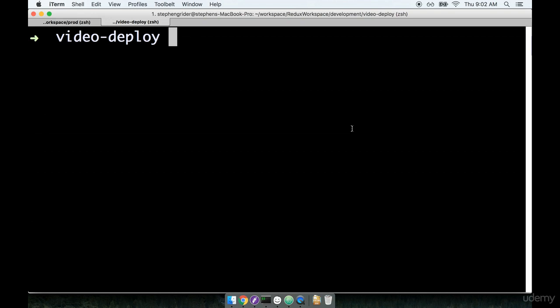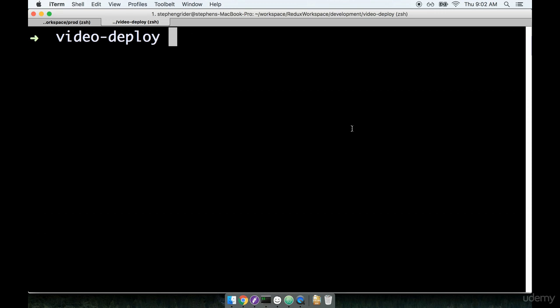How do I do a deployment of a Webpack application? How do I deploy it? How do I let my friends, coworkers, boss, whoever, see the application that I'm working on? And how do I do that deployment in some kind of reasonably scalable fashion, right? Not just push it off to GitHub Pages, but how do I make something that can scale in the future if I actually want to?